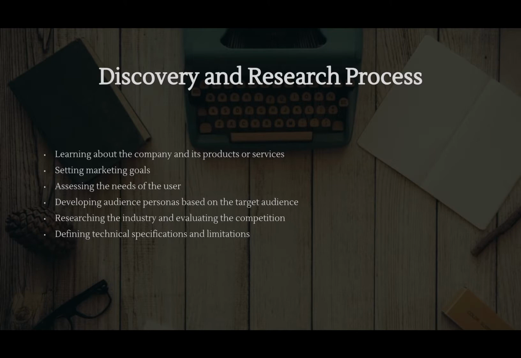You've got to know your audience and who you're building that site for. That's what really happens in this discovery and research process: evaluating that audience, the needs, the industry, how to market to them, and understanding technically what widgets or other things they want on the site.